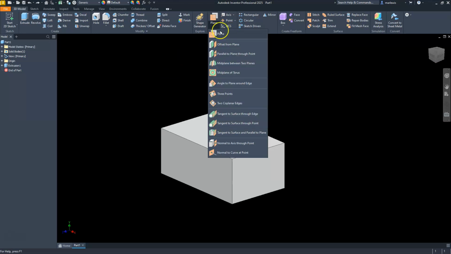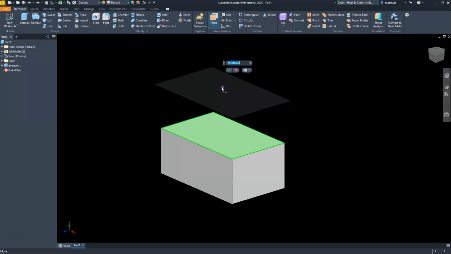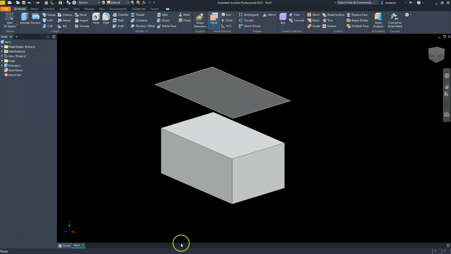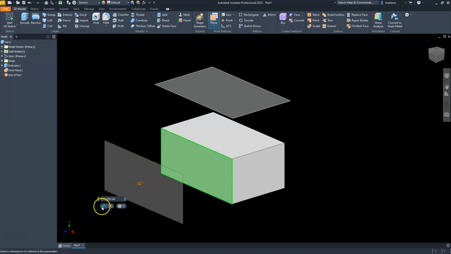Okay, so I'm just going to go to the plane, and then in order to create a plane off of this, all I have to do is left click and hold and start dragging up. Once I do that, it's going to start giving me a distance, and if I'm happy with that distance, I can go ahead and hit the OK button, and it created that plane. You can also manipulate that if you come back to here and then you go to edit dimensions. You can come back and change this, right? So I said, okay, that's fine. If I want to create another plane off of here, I can left click and hold and drag off of it, right? So there I have created two planes basically off of that face.